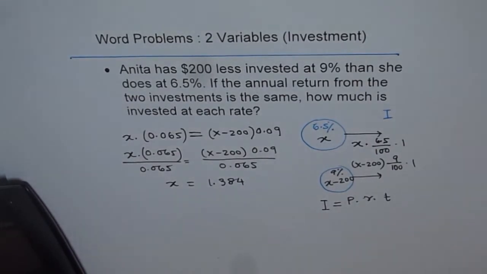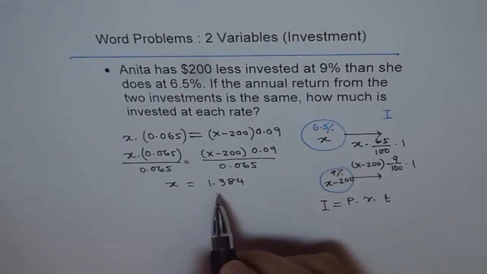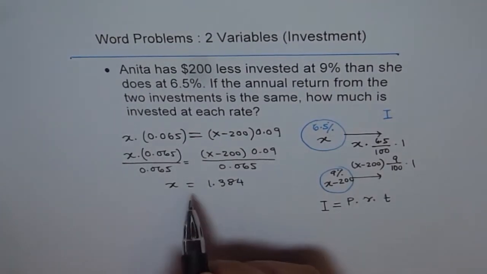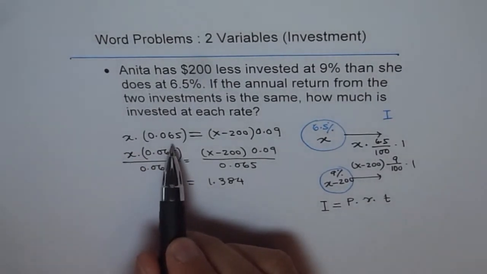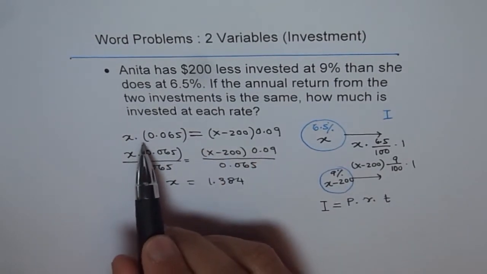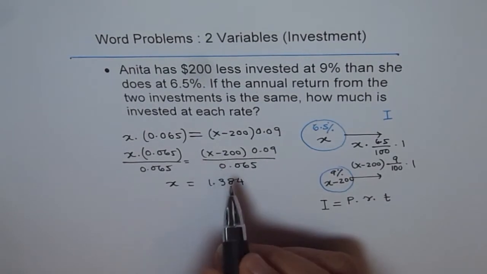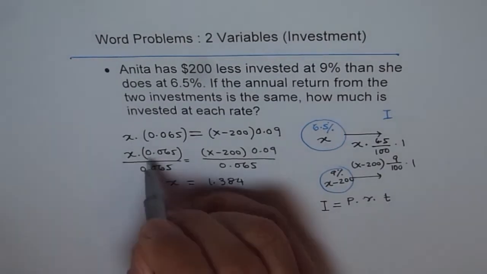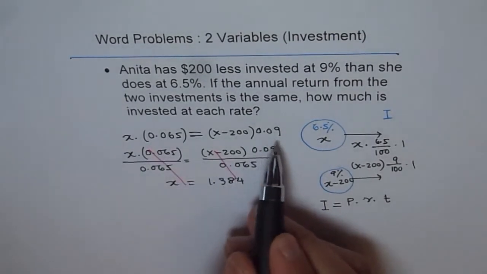Okay, I don't think that was a very wise step, because the fraction does not give us a whole number. So we will not consider this step, and we'll go back to our original equation, multiply them, get the terms together, and then find the answer. I thought we might get a good number, but we didn't. So for the time being, we will scrap this step and continue. We'll expand and then simplify.